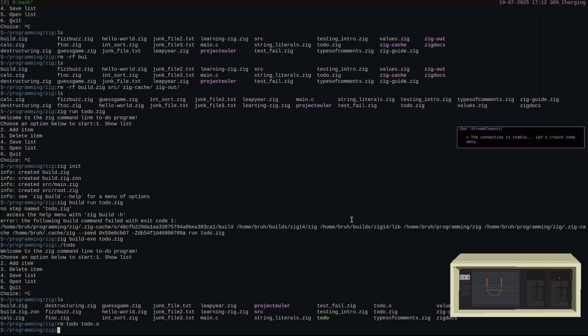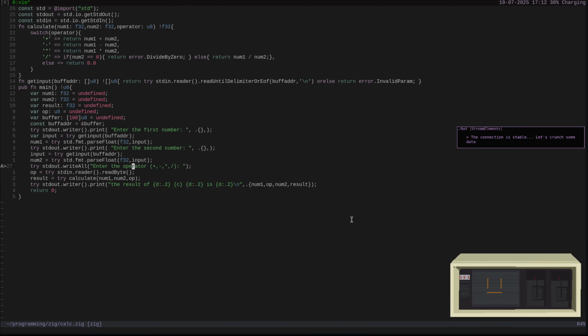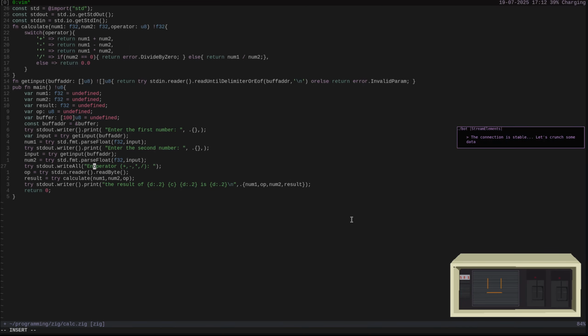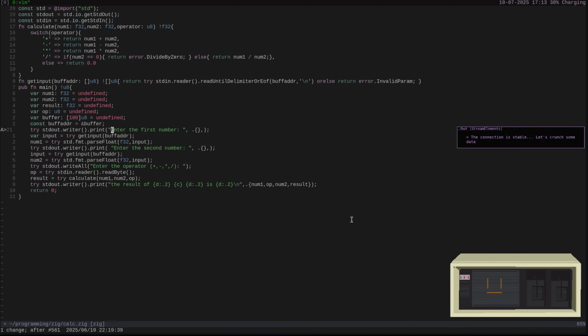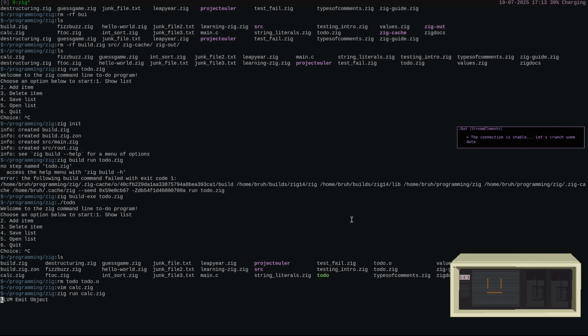Okay, let's change something. I guess a better way to do this would be, let's just have this be first number. So if I zig run calc, why?